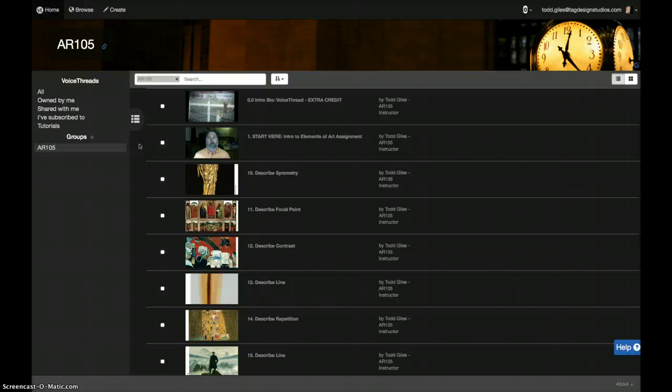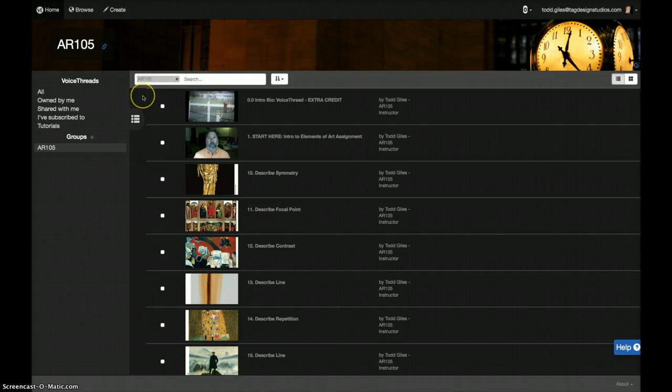So what we're doing here, this is my screen within VoiceThread. I'm not sure what yours will look like. I assume that it will have these different images here. What I'm going to do, just make sure that you are in the AR105 group, and to get there, there is a link online within the assignment that you can link to, and that will bring you to this screen.